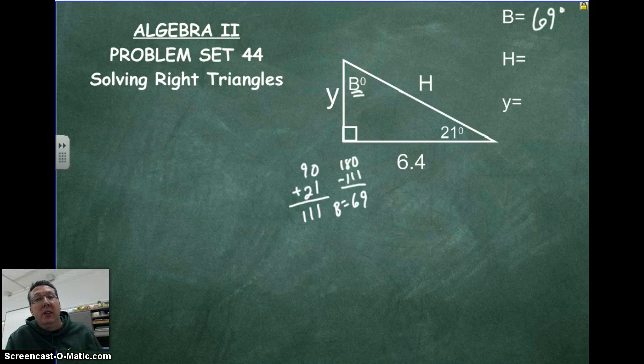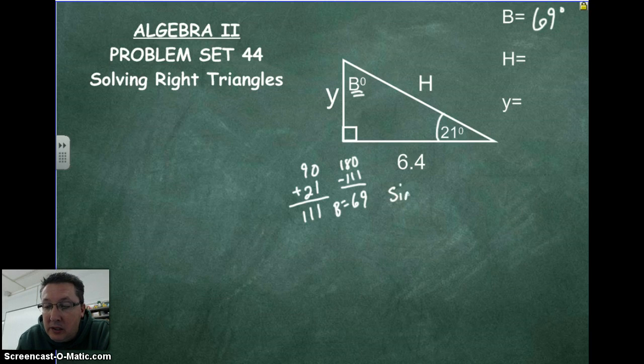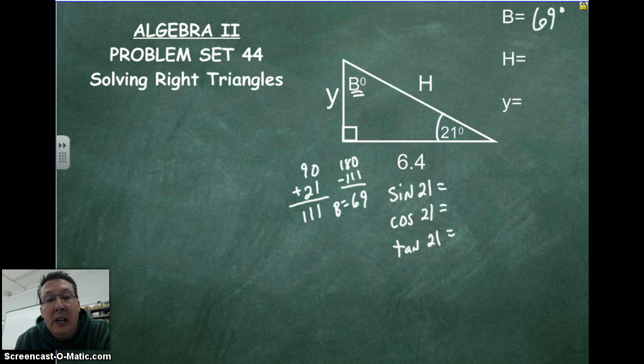Okay, now the next part, finding the two missing sides, we're going to need to use our trig ratios. So we're going to have some choices here, and we're going to need to pick and choose which relationship we want to use. So I can either look at angle B or I can look at the 21. It really doesn't matter. Let's focus on this 21 degree angle first. All right, now if I set up my ratios, sine of 21, cosine of 21, and tangent of 21 degrees. I'm going to look at the three ratios. The sine of 21 degrees, I look at the opposite side. The side opposite 21 is y over the hypotenuse, which is h.